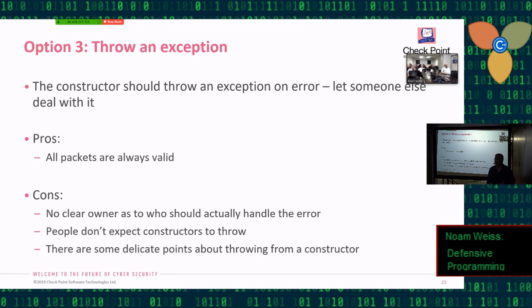There are also downsides. You still have to understand the fact that there is a packet out there that is not initialized because nobody called the initialization method and there was an overhead in writing the code which you first have to declare the object and then you have to call the initialization method and it's easy to ignore the return value of the initialization. Third option and that's also a very good favorite and that's throw an exception from the constructor. It has a really big upside which is all the packets are always valid always initialized. You don't have to worry when you get a packet whether or not it's been initialized. You can save yourself all those checks.